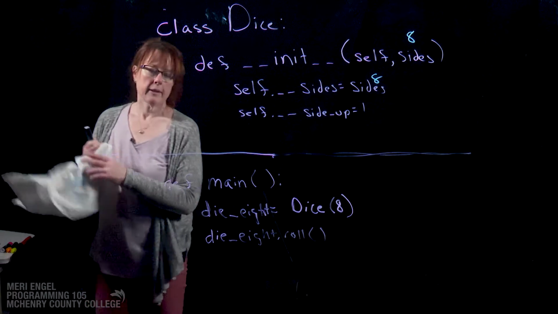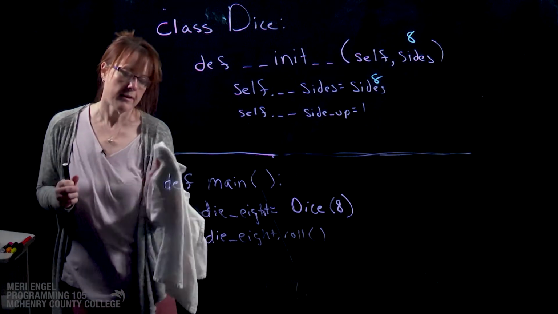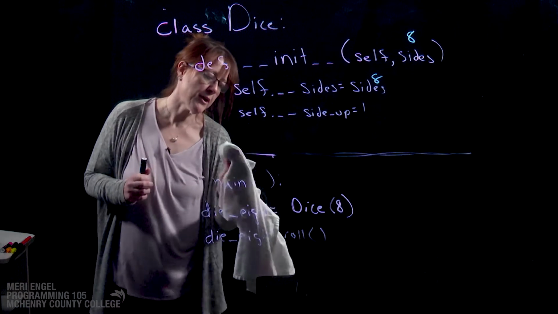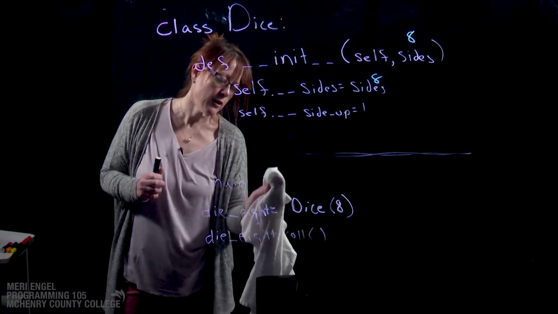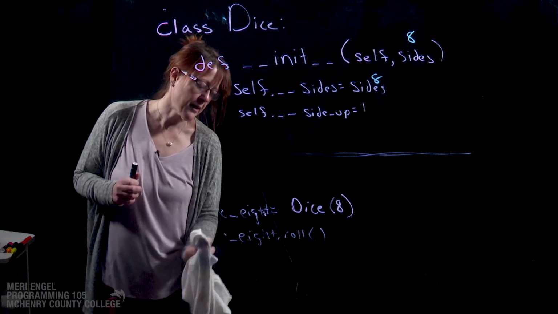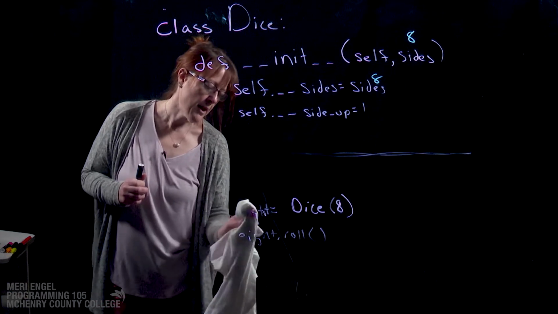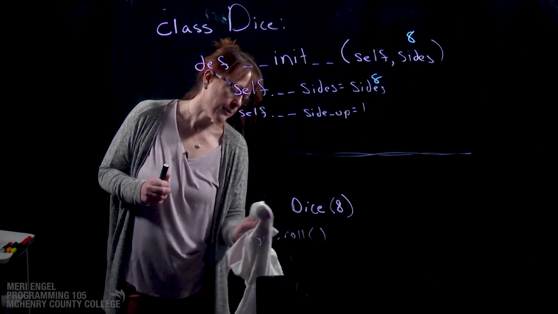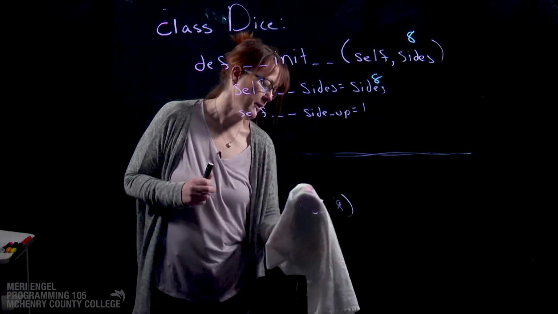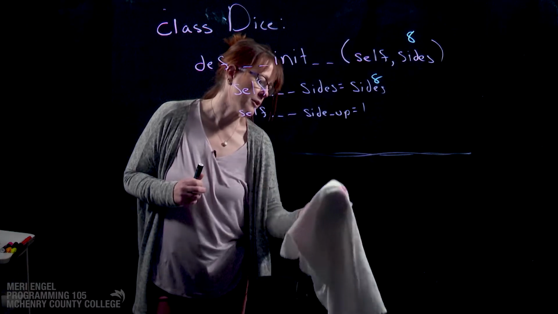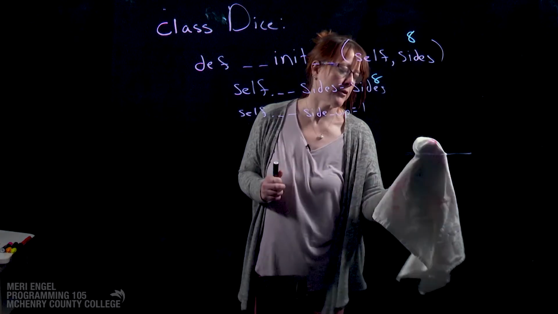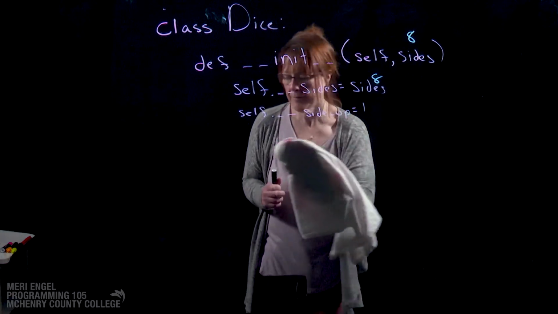And so to finish this class, pretty much every class you write for this course that you're taking in programming is going to need getter and setter methods, usually for every variable. Not always, but usually for every variable. For example, in this particular setting, we always want the initial side up to be 1, and then we'll change it with the random, so we don't need to pass that in.